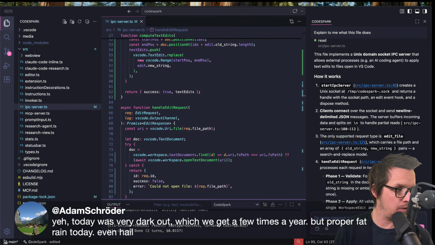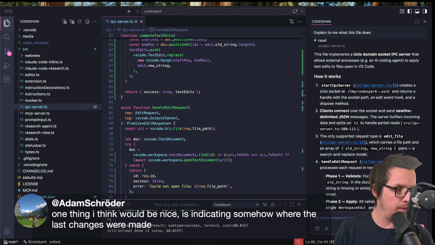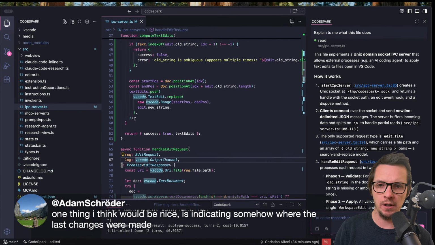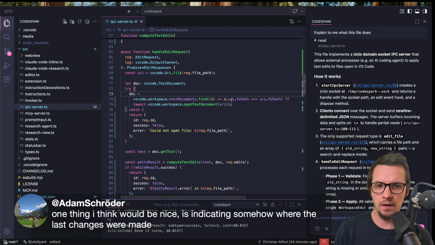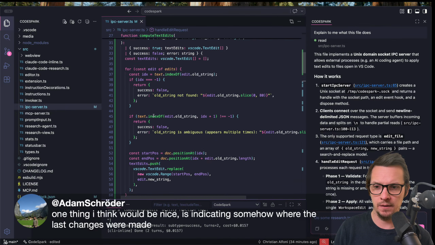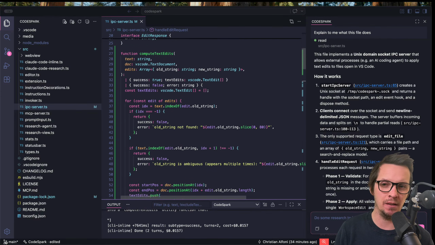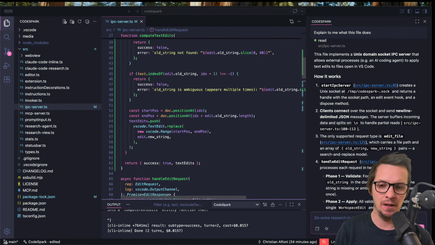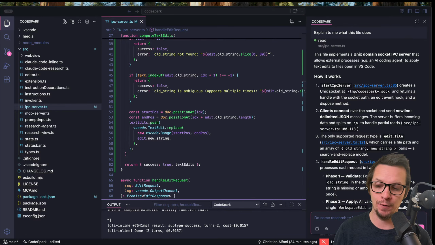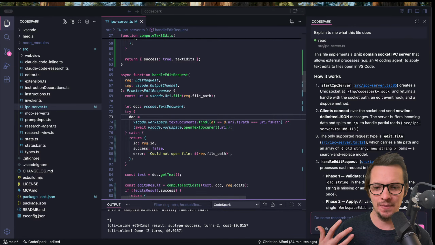Let's see. I'm just gonna adjust. There we go. Yeah, indicating last change. So what I rely on is actually Git. You can see here, you have Git indication. Originally I had custom change indications, but it kind of conflicted with or just re-emphasized Git changes. Which is kind of bad, because if you don't have Git, then you don't really know.